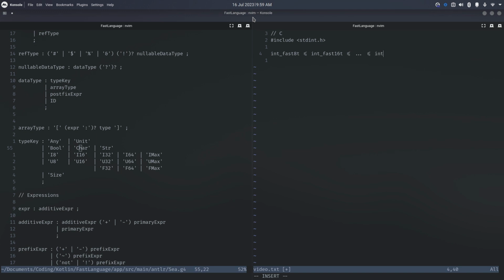Less than or equal to int_fast64_t, right? So it's guaranteed by the compiler, by the C language, that whatever these things are defined as, they could all be the same thing, technically. They could all be the exact same type underneath, but they're guaranteed to have this ordering. And, in fact, it's also useful.